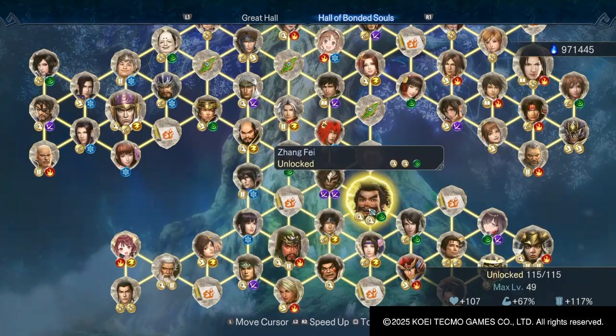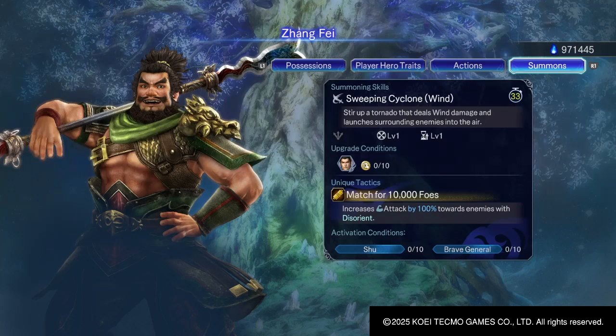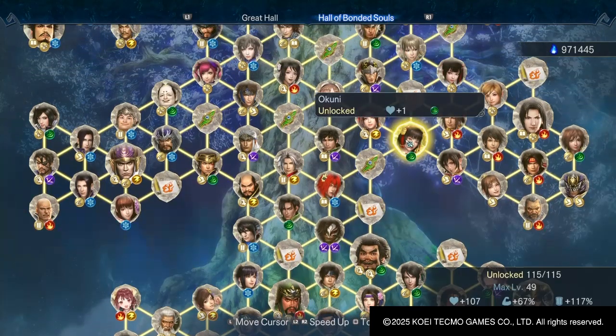And the build, of course, when we are talking about Disorient, we are talking Zhang Fei and the Match for 10,000 Foes unique tactic, which increases the attack by 100% towards enemies with Disorient. And of course we're gonna need to collect Shu and Break Generals. This will take a while, but certainly it is worth it for any wind build.